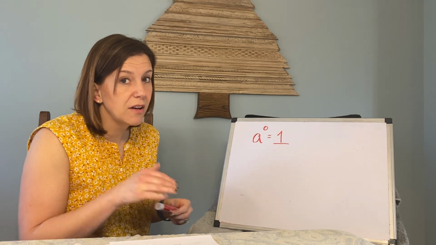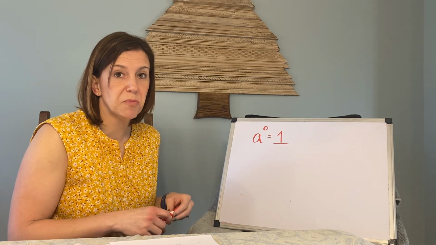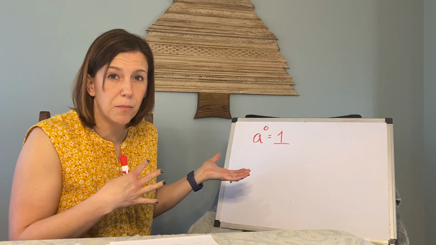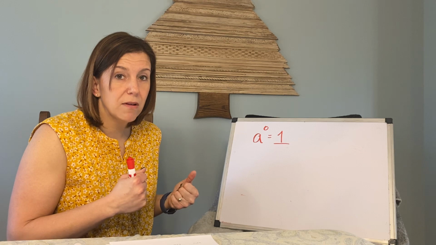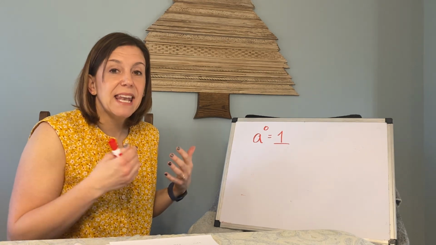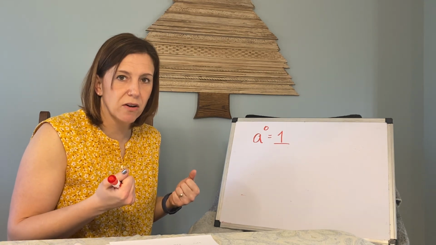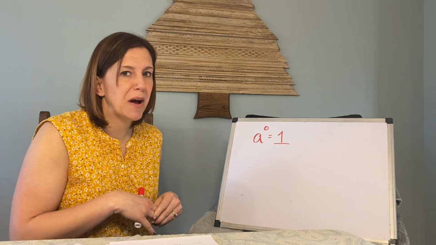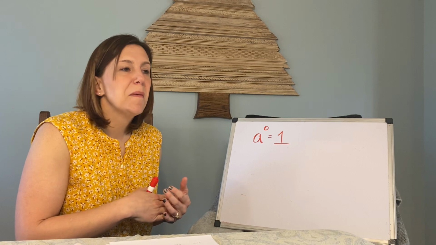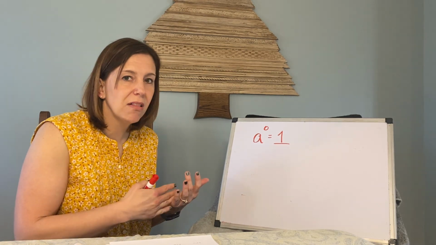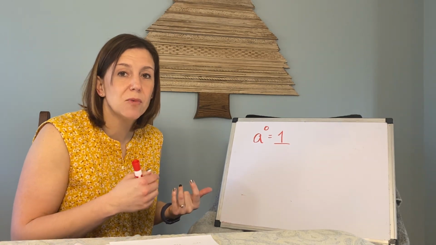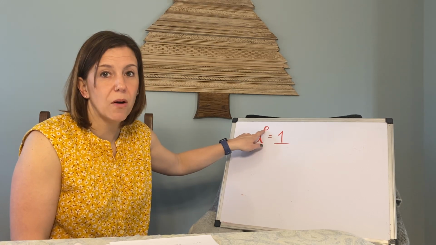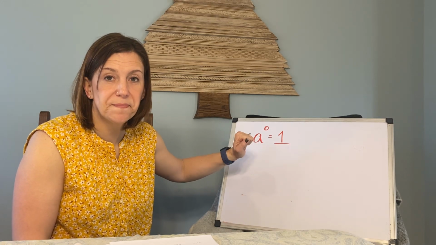And you can look on your notes and in your book, there are examples there that I don't feel like I need to write out on the board. 4 to the 0 power equals 1. Negative 3 to the 0 power is 1. 5.14 to the 0 power is 1. Doesn't matter how large the number, how small it is, if it's a fraction, if it's a decimal, if it's raised to the 0 power, it equals 1.